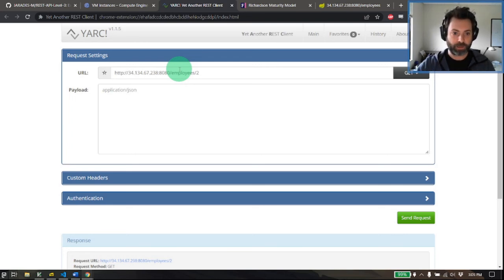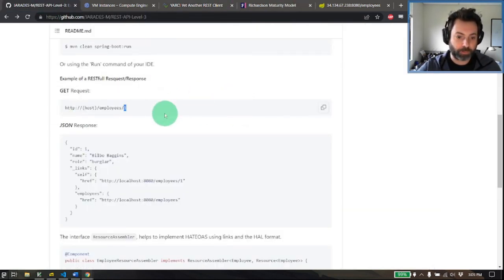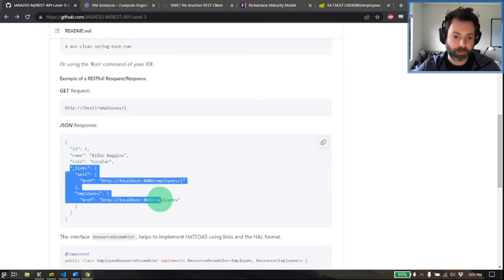Okay, so a few new things here. We have yet another REST client extension. Again, you don't strictly need this, but it can be very helpful for testing these types of RESTful applications. Also, if you're not doing this particular thing with REST, but maybe you're building IoT applications where you have devices sending data back and forth via RESTful calls, this could be helpful as well. We also have this particular implementation and the idea that we are building up linking back and forth, based on resources and verbs and all that.